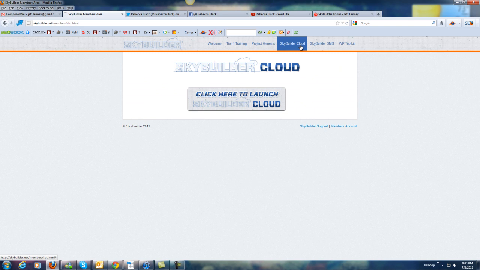So first up, you have the Skybuilder Cloud, which is going to let you build more of a fan page type application. These are going to be ones you're going to want to build for maybe a Justin Bieber fan page, or you're going to want to build a Denver Broncos fan app. Anything you can think of, any actor, any celebrity, any sports team, anybody really that you want to build an application for, any group or person, you're going to build it through this. And I'm going to show you a live demonstration of that in just a minute.